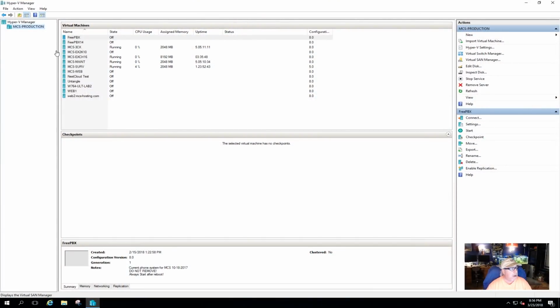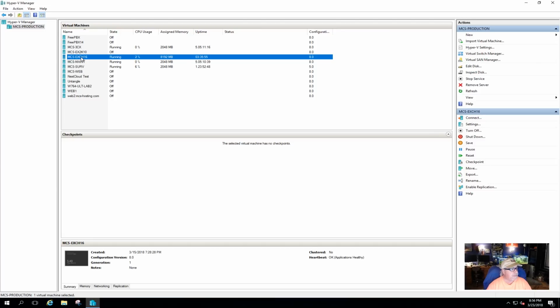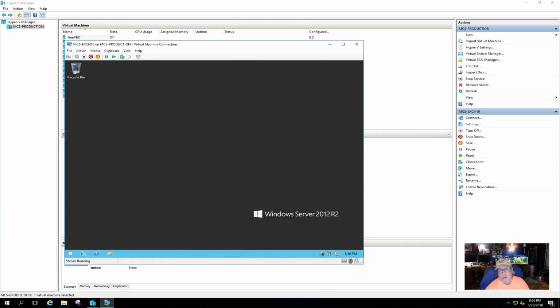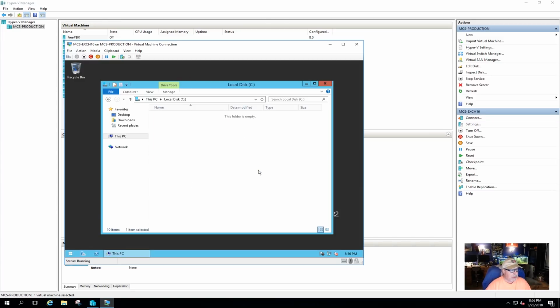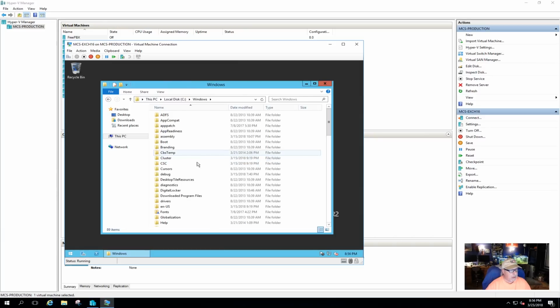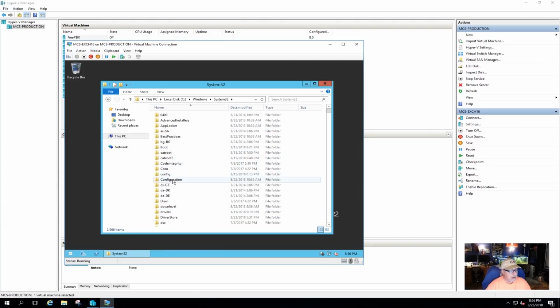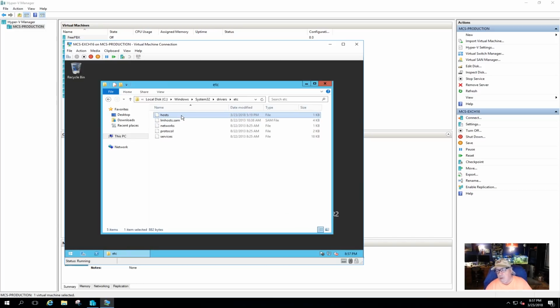So let's look real quick at what I had to do on that Exchange server. The big thing I had to do, and I'll show you, I'm just going to go ahead and connect to this virtual machine through this Hyper-V console, just to show you. One of the things I had to do out at the C drive is go into C:\Windows\System32\drivers\etc directory. And in there is a host file, okay?